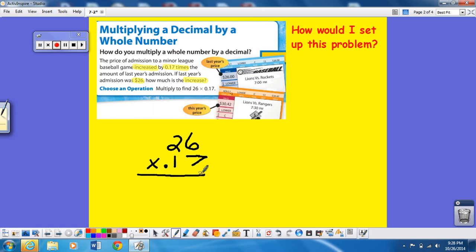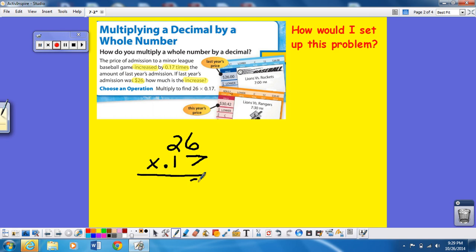So what I would like to ask you to get in the habit of doing is when you have a whole number that you multiply by a decimal, even decimals by decimals, but for today, whole numbers by decimals. For now, pretend like the decimal isn't there and let's just multiply. We know how to multiply two digit by two digit numbers.